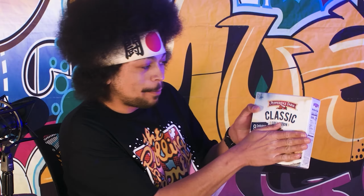Oh, yeah, dude, that's right. Nine delicious varieties of cookies. They call it the Classic Collection. So I'm going to blur out the rest of these so you can see, Classic Collection. And yeah, I'm looking right at all the flavors right now. Oh, y'all should be jealous. So, obviously, there's a ton more flavors from Pepperidge Farm, right? They're not only into nine different cookies. So, I will say, look forward to some Pepperidge Farm TikToks in the future, huh? That ought to be fun. Starting off preemptive with it on you.